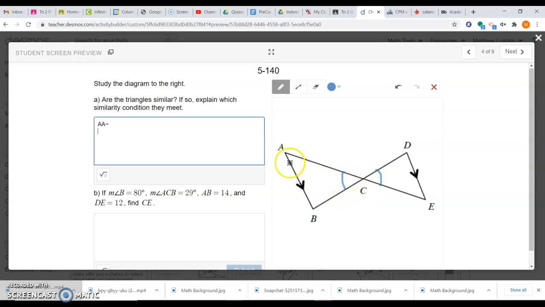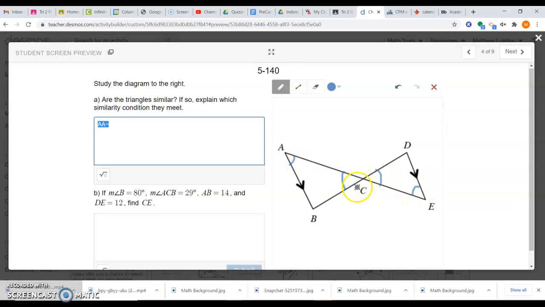I already see that I have angle ACB equal to DCE, so that's a good start. And again, remember what angle-angle is: it just means that in both triangles you have two pairs of congruent angles. So I have this vertical angle. The other thing to notice is that I have parallel lines, which means line DB is a transversal cutting parallel lines, and line AE is a transversal cutting parallel lines. It's hard to notice, but you could say angle E is congruent to angle A, because those would be alternate interior angles.